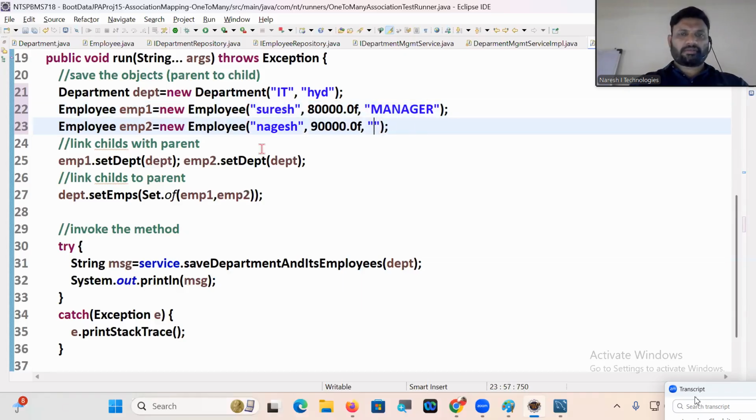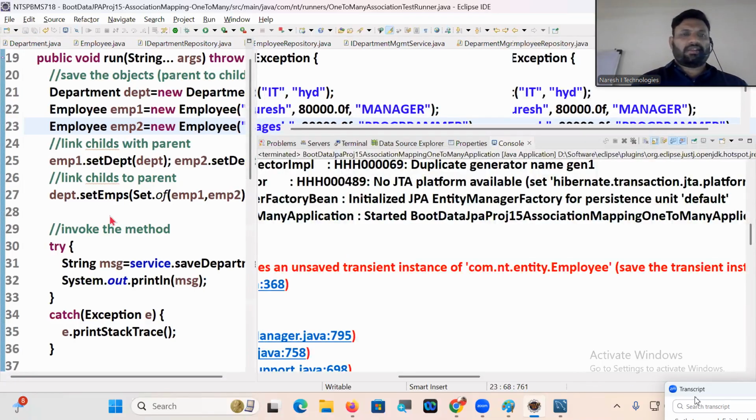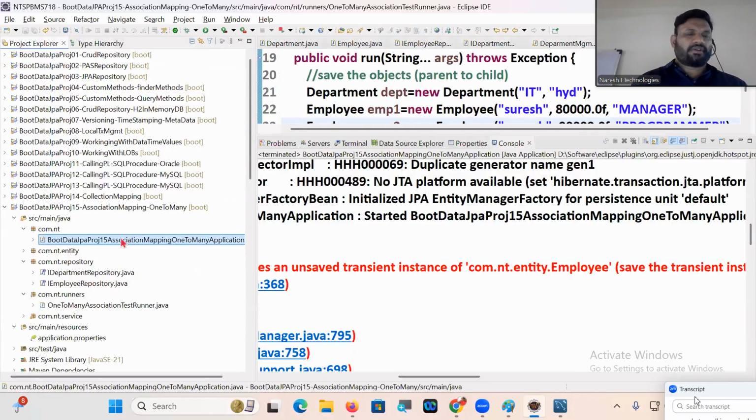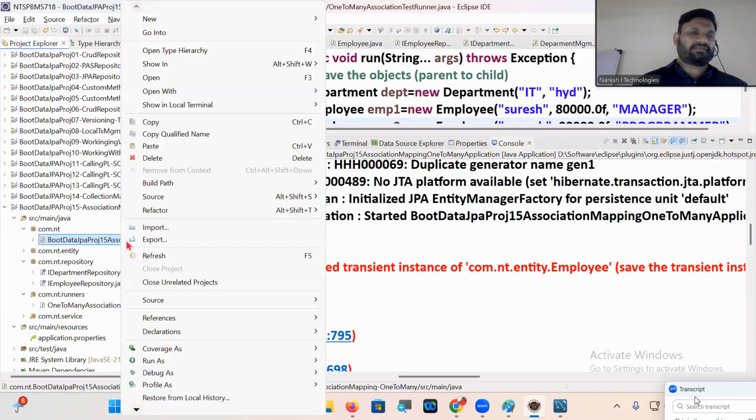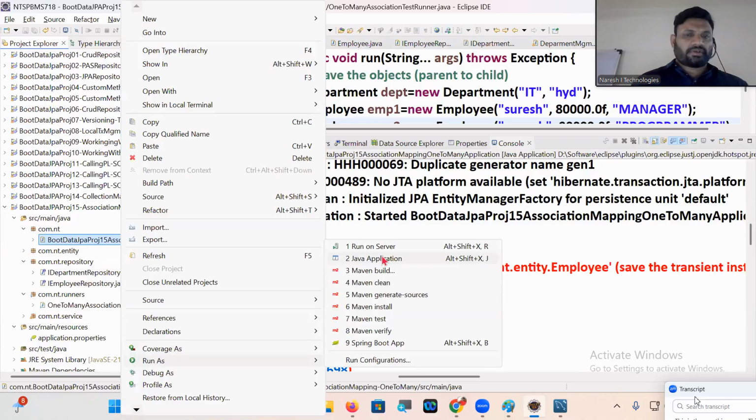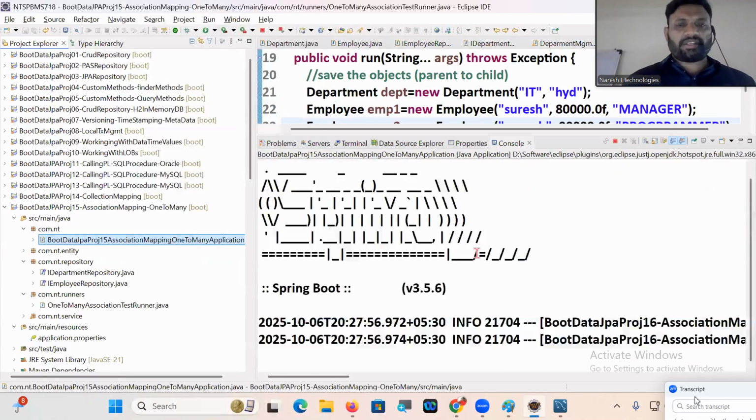Manager, programmer. Right click, run as Java application.